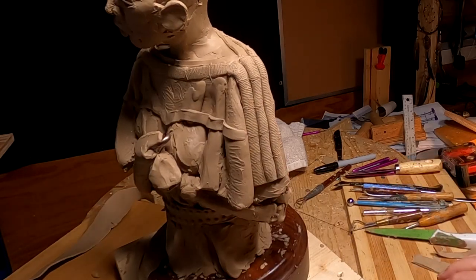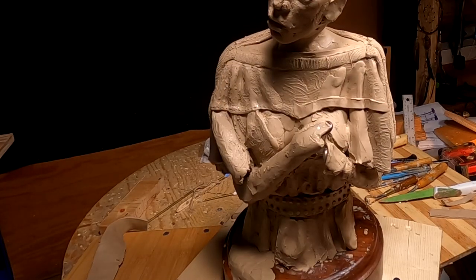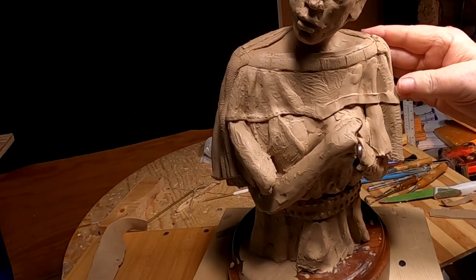I've got to do the folds in the back of the dress now too. So anyway, let me go ahead and finish this part and then I'll get started on that part.